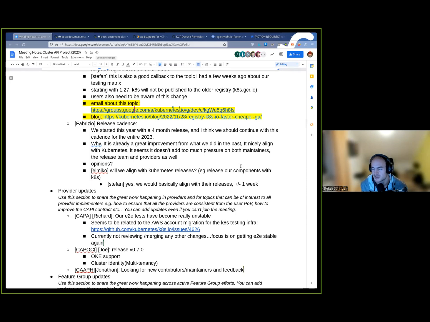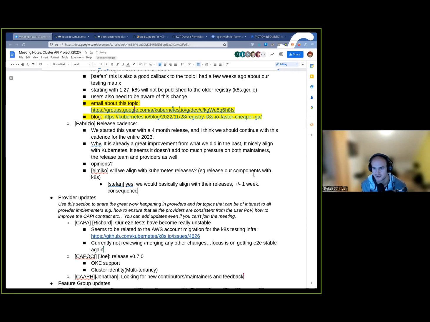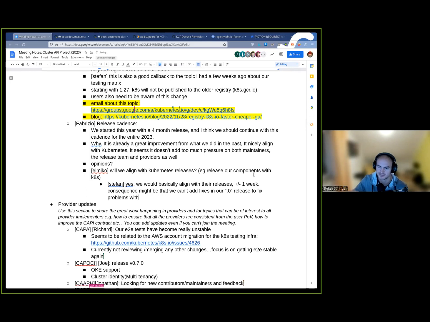I think the one consequence, not really a downside, is that when we release basically at the same time as Kubernetes, a Cluster API minor release, a .0 release, can't add support for the same Kubernetes release, because it's released like 2 weeks sooner or later, and you can't implement support that fast. But I think that's actually fine, because if you have like a month offset, then we have to super rush to get it in. If Cluster API would always be released a month after Kubernetes, we always have that month to get stuff in.